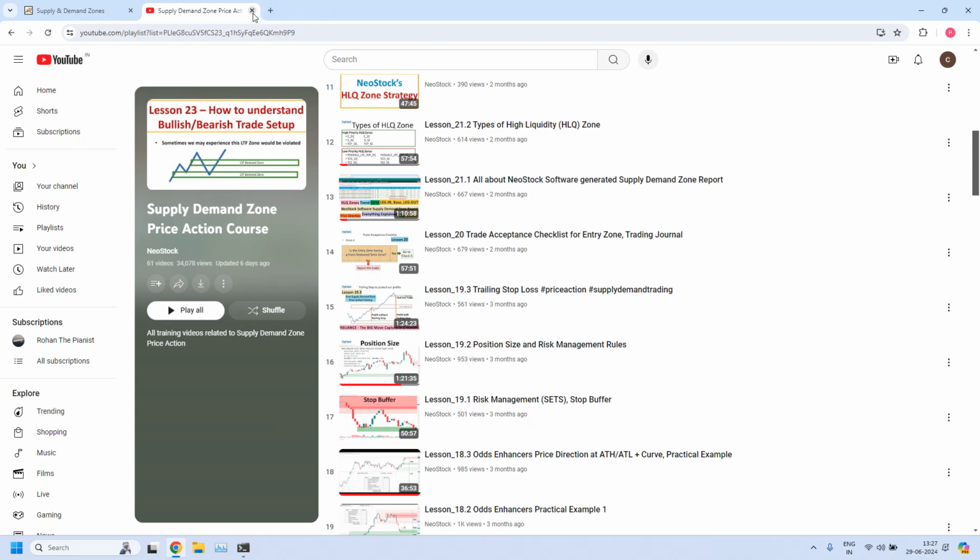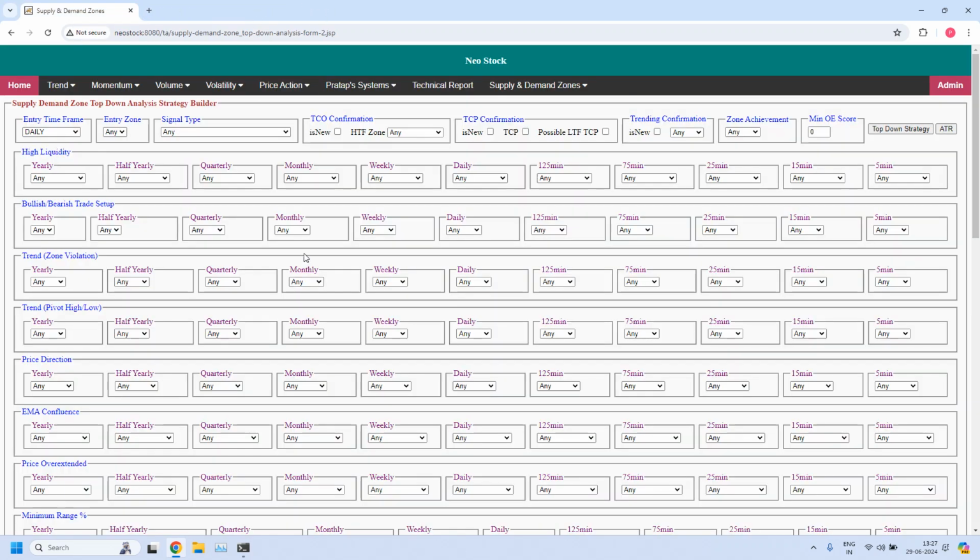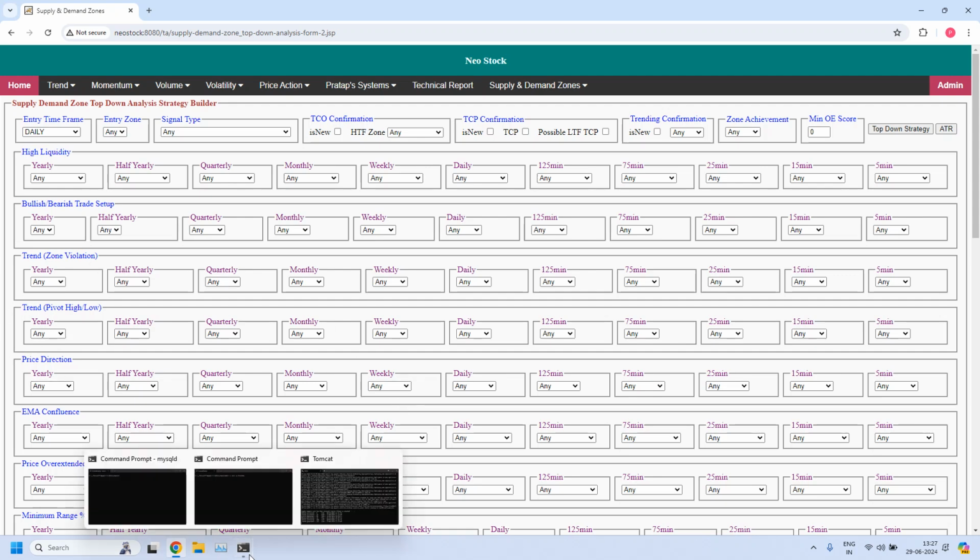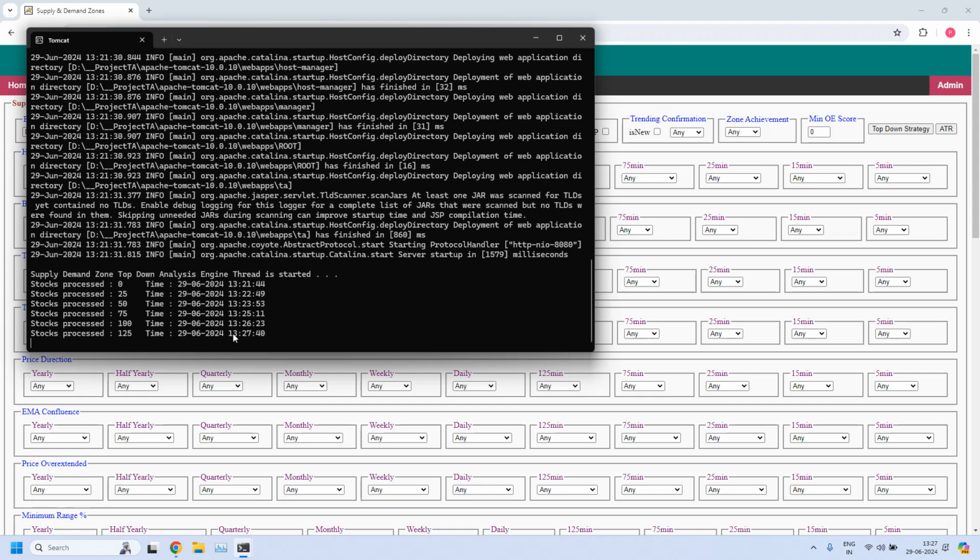Now let us generate the reports. Before generation of these reports, let me check because currently the processing is taking place. Probably another 3 or 4 minutes are required to complete this process. Meanwhile, generating stocks near demand and supply zones and bullish and bearish trade setups for all these stocks, the processing depends on this current process. It has to be completed.